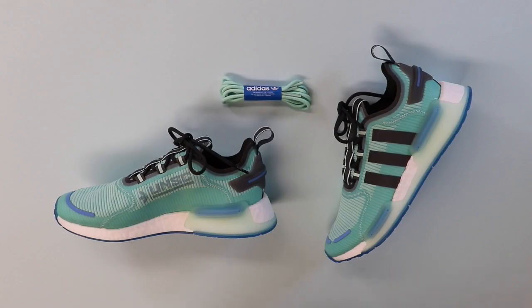So there we go — these were the Adidas NMD V3, the crossover for Xbox and Halo Infinite. I do think the shoe design is very unique. I love the colorway and all the graphics. At 180 USD when it first came out, that price was pretty steep, but now after the holidays you can find it for around 150 USD. It's up to you to decide if it's worth it. Personally, I would have wished it were a bit more plush, but that's a personal preference. If you're a Halo Infinite fan, this is a one-of-a-kind shoe — go out there and pick it up.